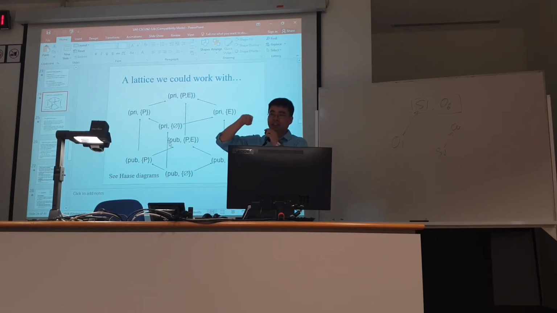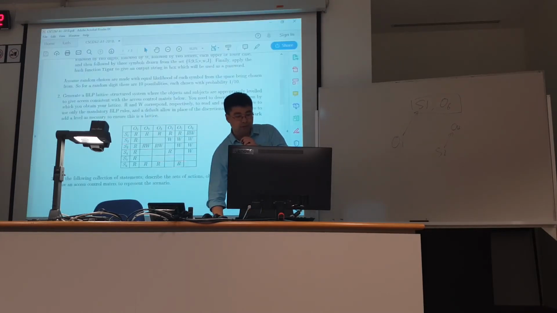So don't put arrows from bottom to up and then arrows from top to bottom, because this will make the lattice very difficult to understand. Always put the arrow up. Don't put the arrow both up and down. Then the lattice will be difficult to read, difficult to understand. Okay, so that's for the last question.